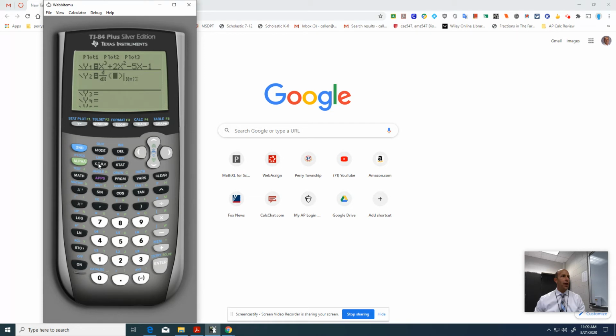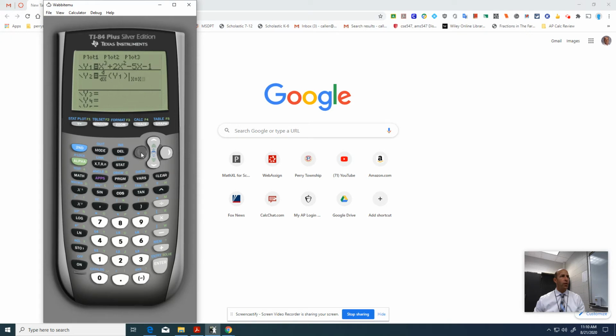So it says d/dx, and the function that we want here is the y1 variable. So I'm going to go into the variables button, over to y variables. It's a function, and it's the y1 function in the graph. So I'm going to hit enter. So that's telling the calculator that the second graph is going to be the derivative of the y1 graph. And then it's asking what values of x do I want to graph. I want to graph all of them, so I'm going to graph x.